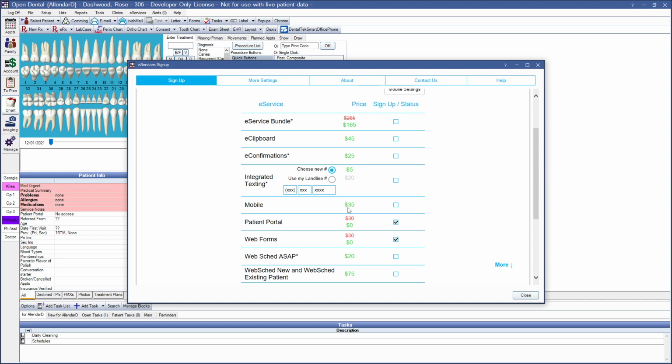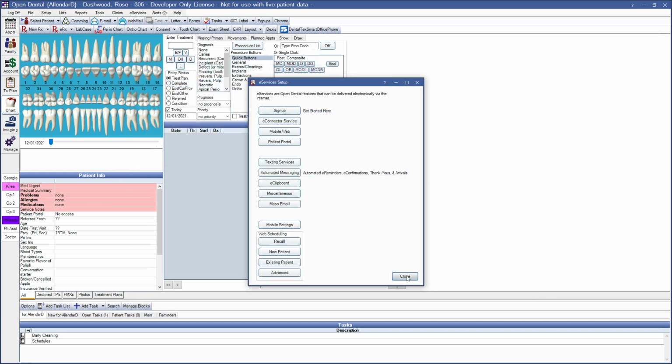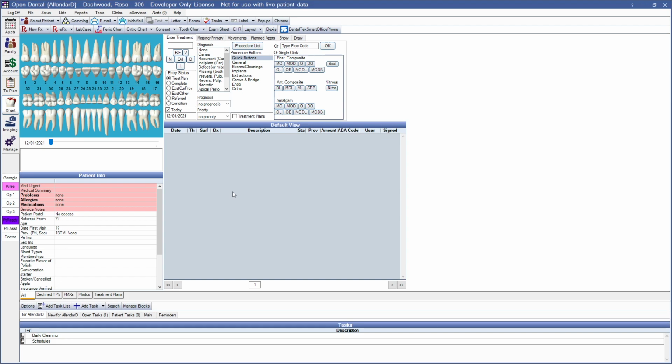There is an additional charge for the mobile app as well as using the electronic prescription called DoseSpot. This would allow your proxy user that you've allowed to create the prescriptions in DoseSpot to be able to upload those prescriptions. If doctor was out golfing, as an example, he'd be able to log into the mobile app himself and then finish up the prescription.